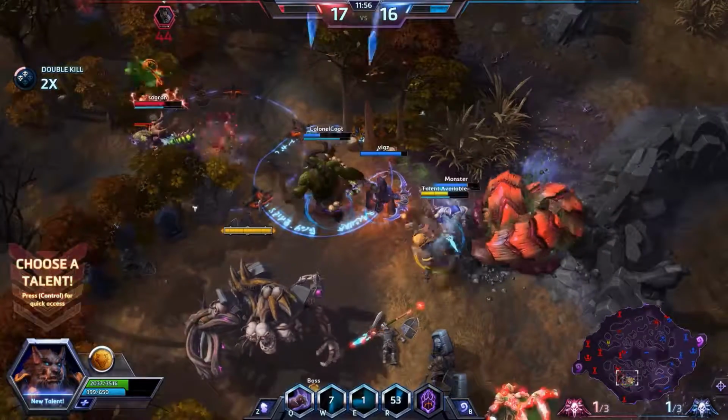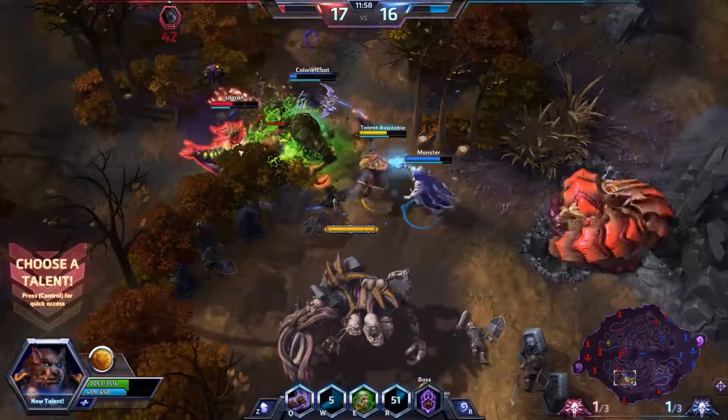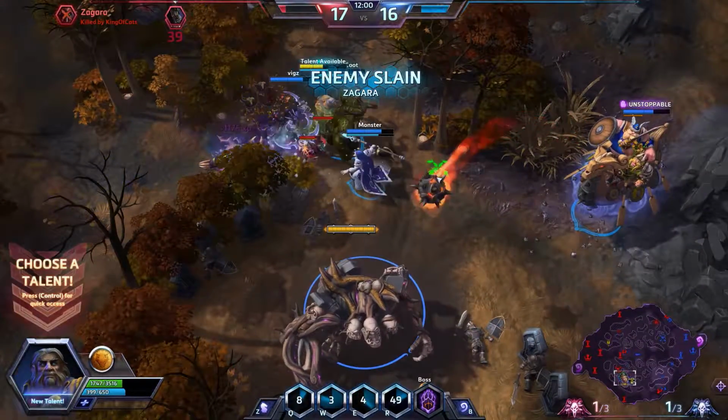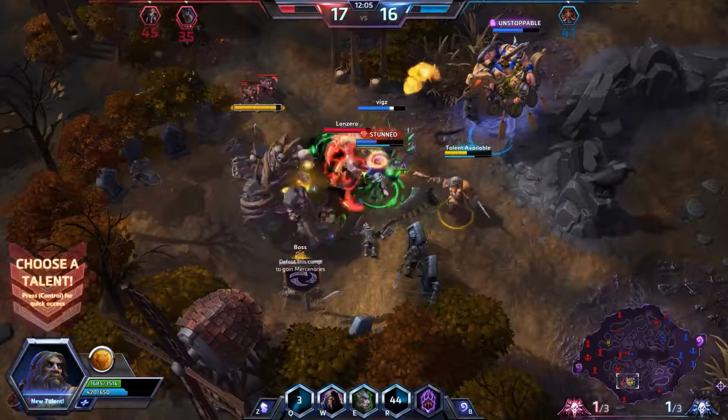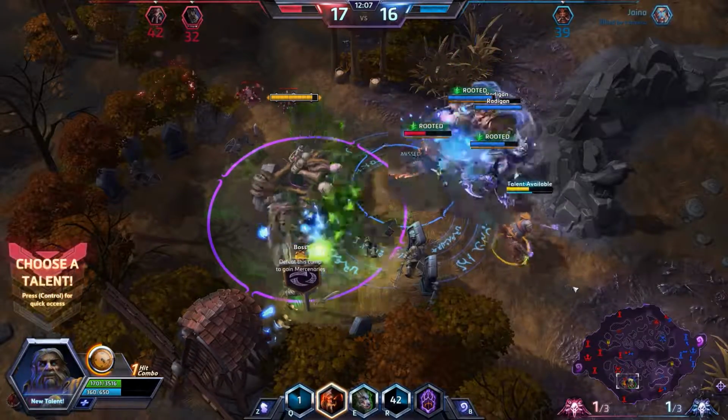And now it's just a matter of us actually coming down here and doing something sensible. Let's go ahead and engage right there on her. Here comes the Q. Oh, tons of damage. We pick up a kill. That was a really big thing to do, sir. How dare you? It looks like the friendly team is really in a bad spot.